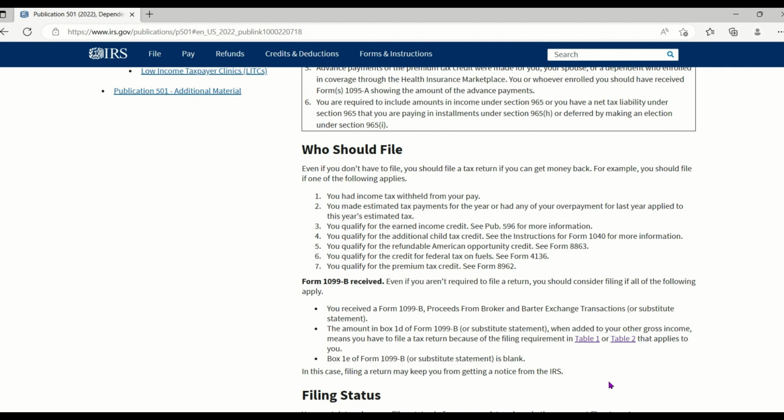Okay? So those are the two ways that you can determine whether you have a filing requirement or not. You can, one, use the interactive tax assistance and go through the interview, and the Internal Revenue Service at the end will tell you whether you have to file or not. But be careful to make sure that you answer the questions as accurately as possible, because the answers are based on the information that you provide. Or you can look at the different tables and make the determination yourself. But if after you've done the tables, you still aren't clear, then you can still use the interactive tax assistant.